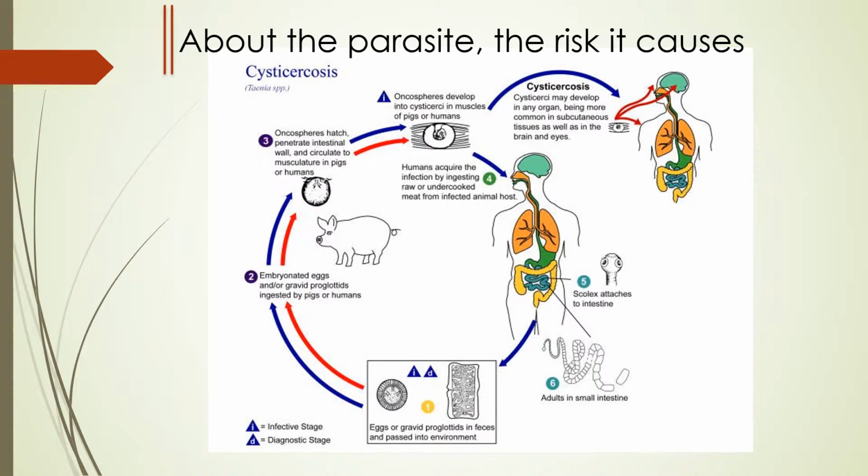The detached proglottids, eggs, or both are passed from the definitive host in feces. Pigs or humans become infected by ingesting embryonated eggs or gravid proglottids. Autoinfection may occur in humans if proglottids pass from the intestine to the stomach via reverse peristalsis. After eggs are ingested, they hatch in the intestine and release oncospheres, which penetrate the intestinal wall. Oncospheres travel through the bloodstream to striated muscles and to the brain, liver, or other organs where they develop into cysticercae. Cysticercosis can then result.